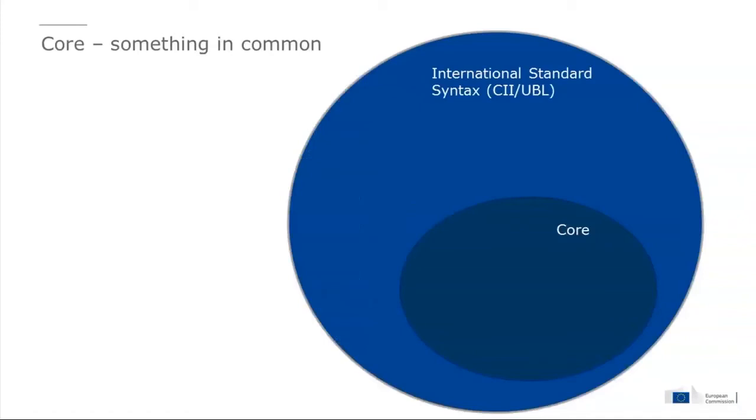So the idea with the core is to have something in common between all the buyers and sellers in Europe. The core is contextualized for European needs, for VAT, and for typical European aspects. Not necessarily only European, but with the European VAT specifically in mind. We have the international standards such as cross-industry invoicing and UBL, which the core is syntax bound to. These standards are very expressive and contain tens of thousands of potential elements or business terms to use. The core is less than 200 business terms. So the core gives a small subset of these international standards to be used for exchanging invoices.